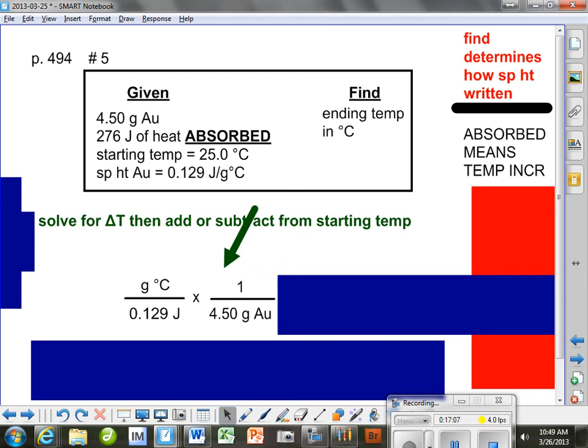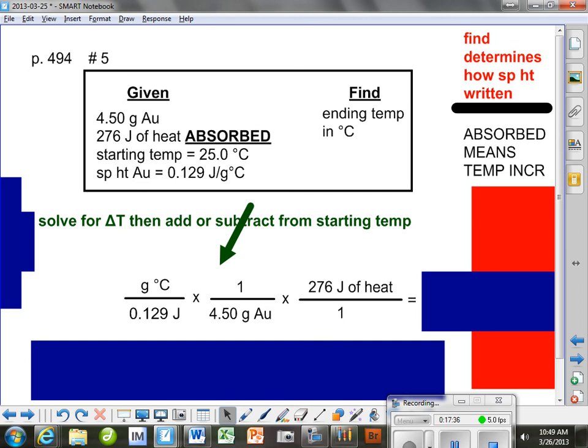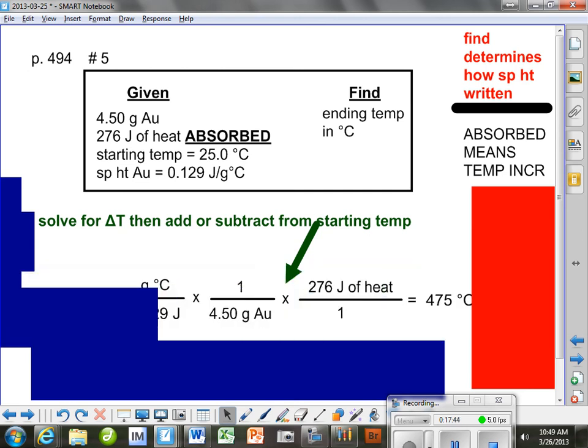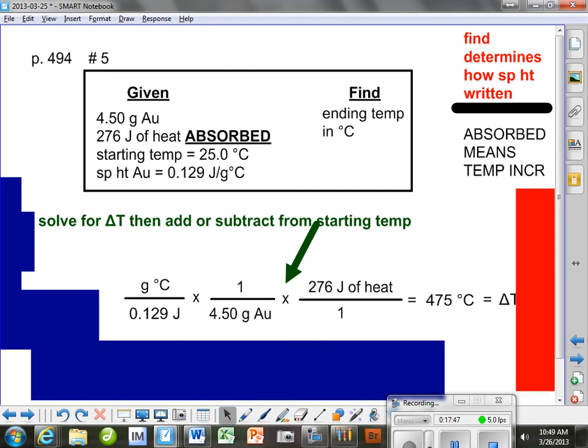And Purge, what are we going to do with, I don't know, let's let someone else do the next one. Enrique, would you please tell us, what are we going to do with these joules? Is that going to go top or bottom in the next fraction? Bottom. I mean top. Top. Yes, it's going to go on the top. Excellent. Why does it go on the top? Because we have to cancel out the 0.129 joules, so we don't get that. You betcha. This joules here is on the bottom, and so the joules here has to be on the top. Perfect. Excellent. Now when we run the numbers, this is what we come up with.